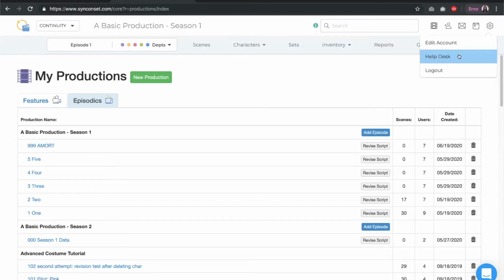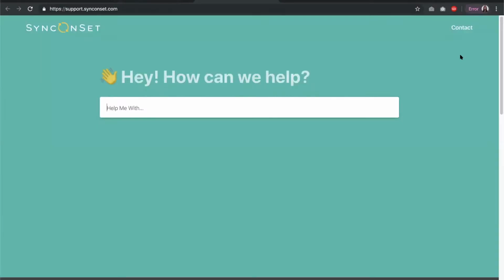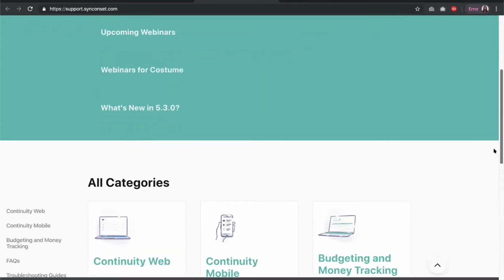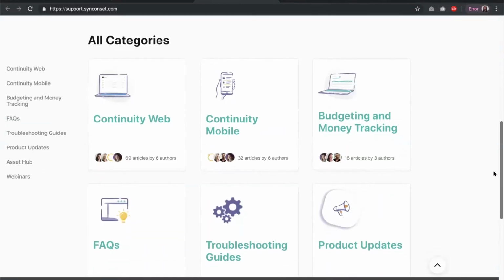I'm going to go ahead and show you what our help center looks like. So here, this is also a really great resource that we recommend users access. If you have any questions about any of the features on the website, the Help Center has various articles that cover almost everything here. You can just search for an article here, or you can scroll down, and this is basically the Help Center index, and all the articles are broken down by category. If you click into one of the categories, you'll be able to access all the articles under that category.